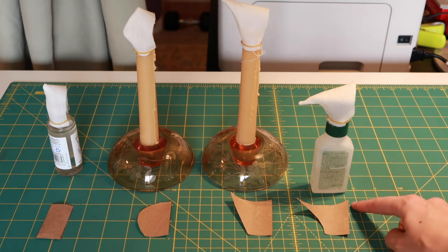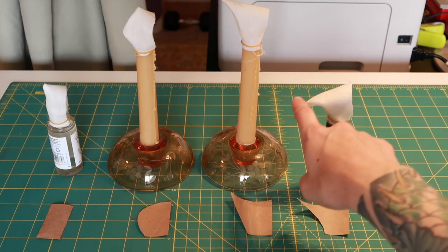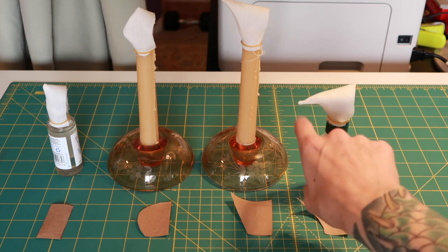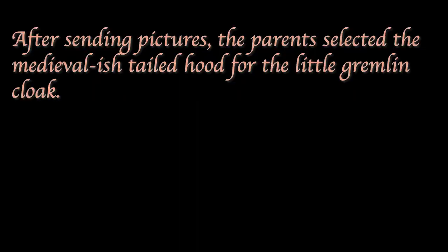So it's still got that wide front opening, but the back goes out a really long way and then tapers to this really narrow point to give it that cute little tail thing. There's a real word for it, but unfortunately I am not remembering it right now because I'm not a medieval person normally.